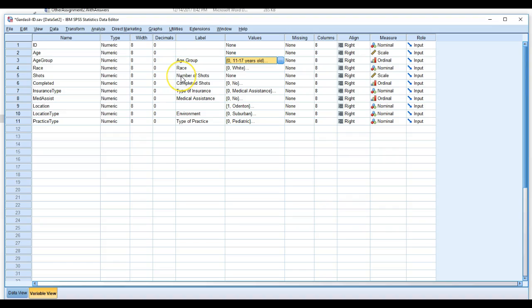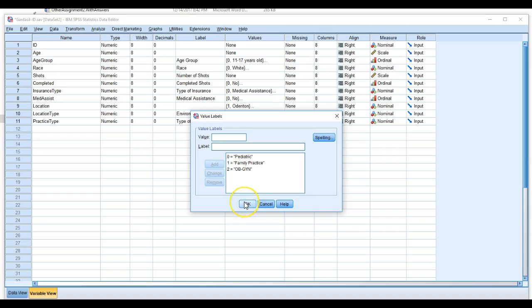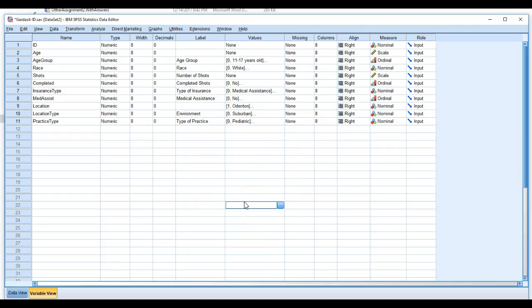There's race, there's the number of shots they had, those who completed the shots, because more than one shot is needed, and then the type of insurance. Environment is whether they lived in suburbs or not, and then type of practice: pediatrics, family practice, or OBGYN.